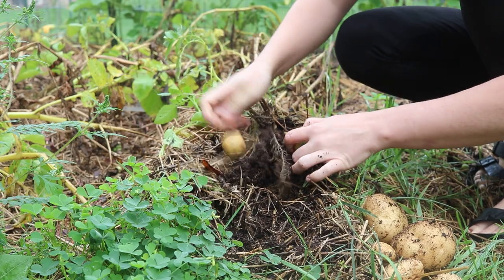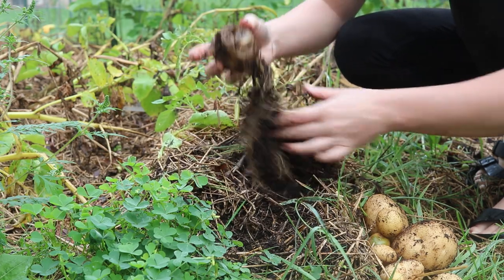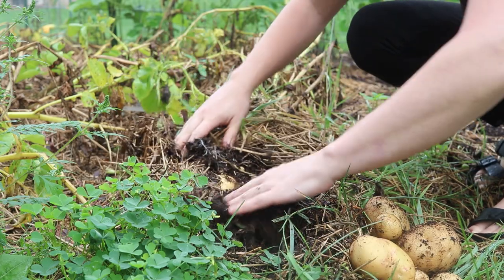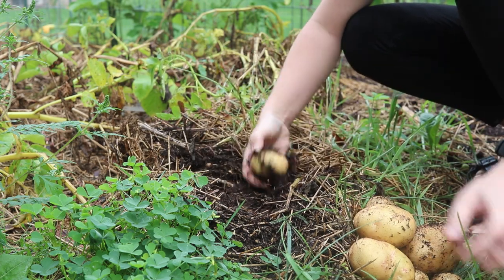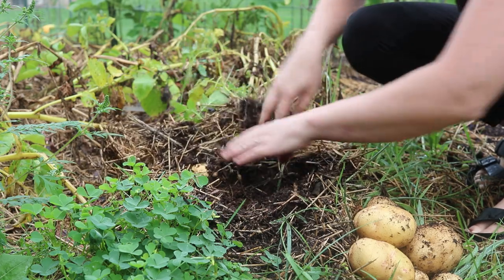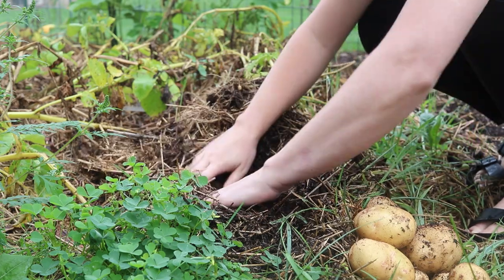The one end was much more narrow than the opposite, so it was probably like 15 feet by 15 feet at its widest point, maybe 15 feet by 8 feet at the most narrow point. And there were 6 rows in total. I planted 20 pounds of seed potatoes here. These, I'm fairly certain, were all superior white.